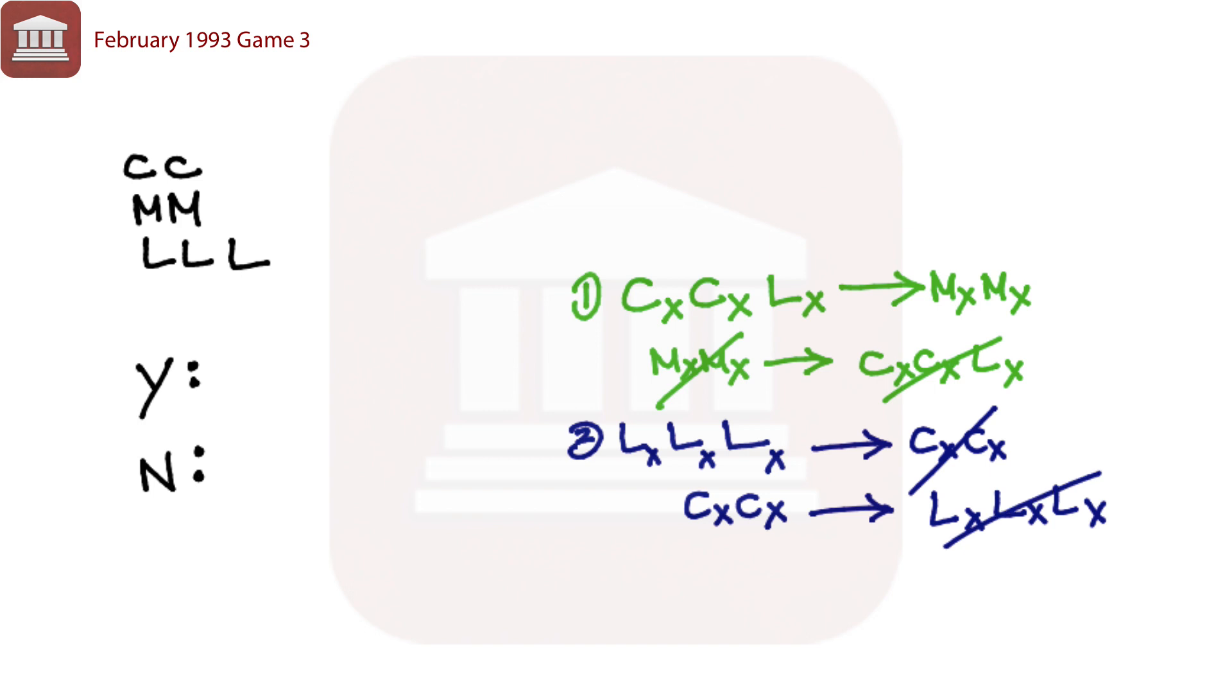The third condition tells us that at least two of the judges voted for and at least two voted against. So you notice that our possibilities here now for our distributions are going to be 5-2 and 4-3. So we could have five judges voting one way, two the other, or four judges voting one way and three the other.